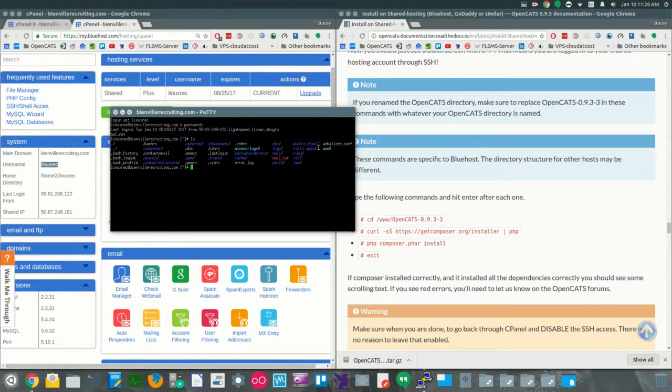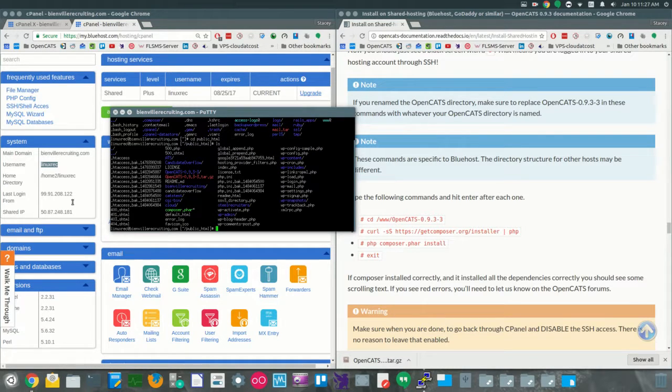So I'm going to move into that directory, and I'm going to do that by typing cd for change directory, space, public_html. Now, if it's lowercase, it needs to be lowercase. If it's uppercase, it needs to be uppercase. If there's an underscore, it has to be exact. Hit enter. We're in it. ls, list the files. We are in the public HTML directory.